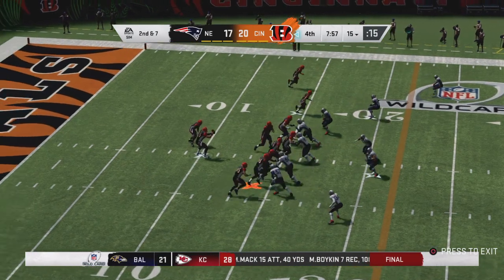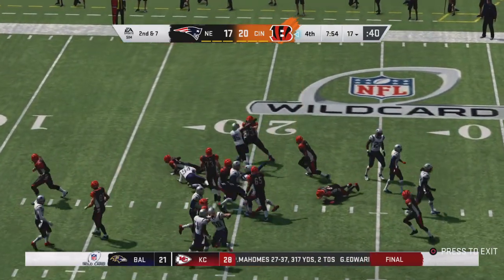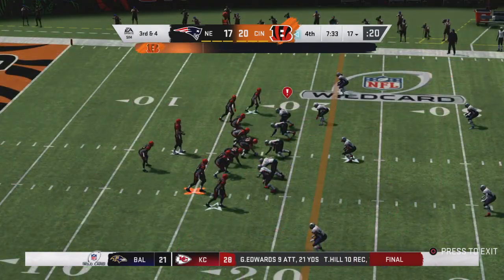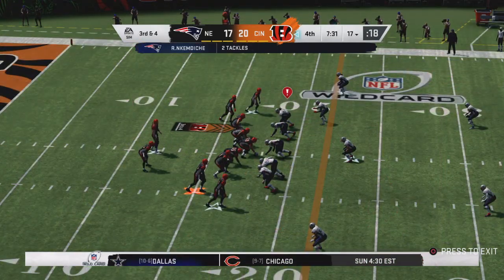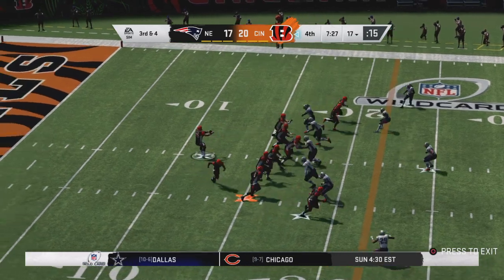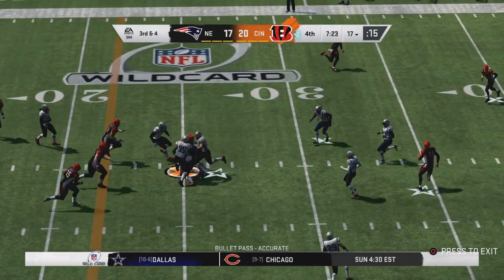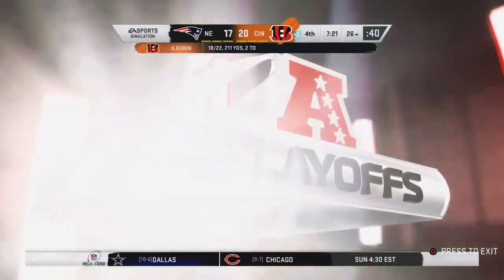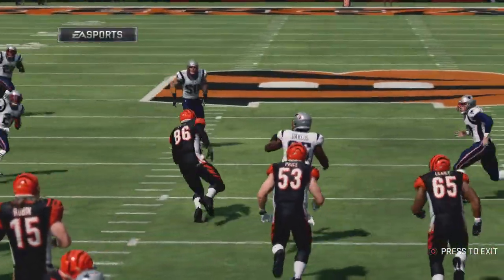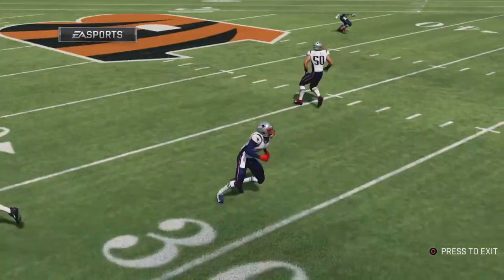But this time of the year, playoffs, game of this magnitude, this is what we hope for. Yeah, it's exactly what we hope for. You want to run your offense cautiously, but not so cautiously that you just give it up. 2 yards the gain there, and now they're left with a 3rd and about 4 for a first. From the gun, Reuben. Ertz over the middle. And he's able to pick up the first down here before he goes down at the 26. They call his number again. It's his 6th catch and a first down.